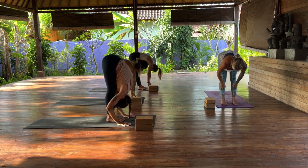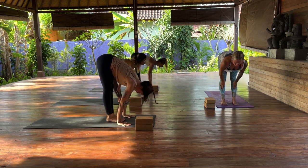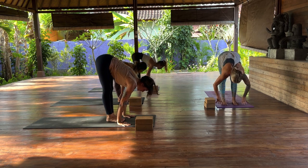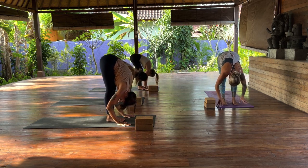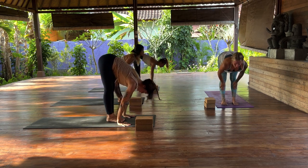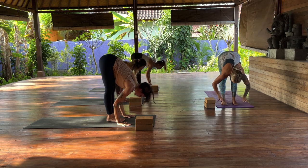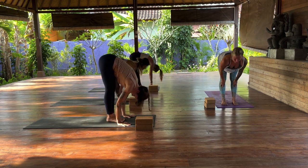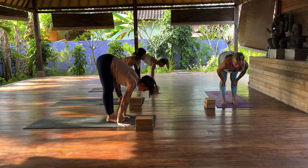Inhale to halfway lift. Palms can come to the shins, or you can keep your fingertips to the mat. And then exhale, fold. Two more times just like that. Inhale, halfway lift. And exhale, fold. Last time. Inhale, halfway lift. And exhale, fold.